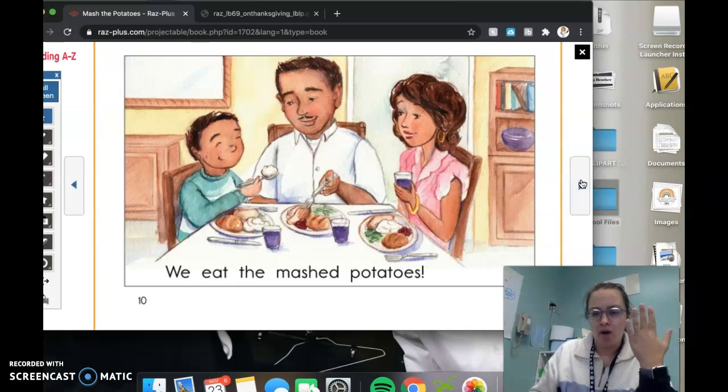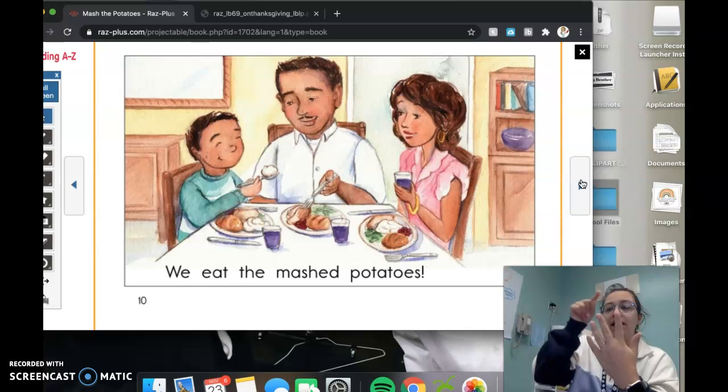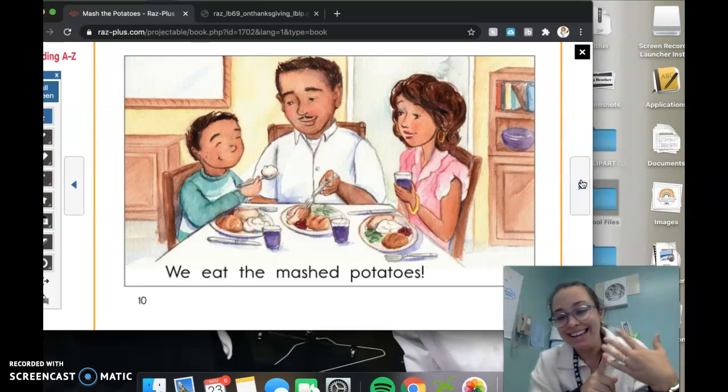So let's talk about how we make mashed potatoes again. We're going to start at the beginning. First, you count out your potatoes. Do you need 8? Do you need 25? How many people are we feeding for Thanksgiving? Count out your potatoes. Second, you peel your potatoes. You need Mom to help you with this. It can be a little bit dangerous. So, count, peel the potatoes, then you boil the potatoes, then you mash the potatoes, then you eat the potatoes, the best part.